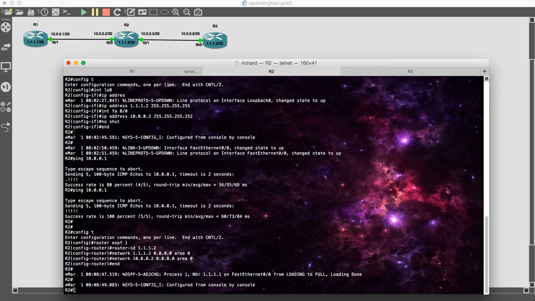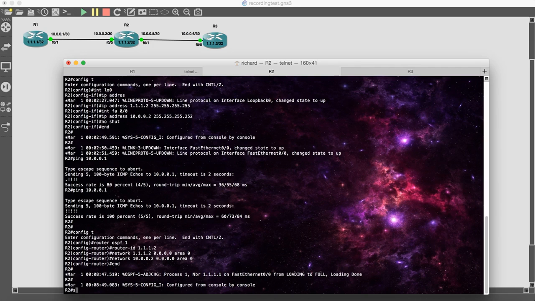So basically that means the OSPF routing on router 1 is talking to the OSPF routing on router 2 here, and we can see it went from loading to full, so that means that it is completely set up and ready to go. So we have routing between router 1 and router 2 now.